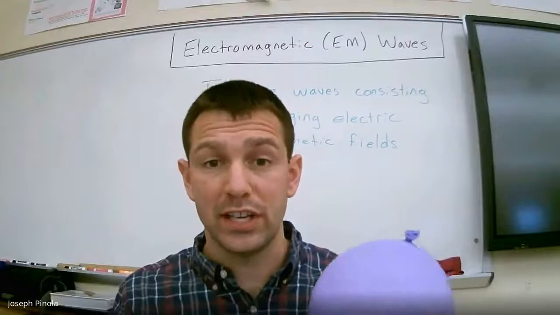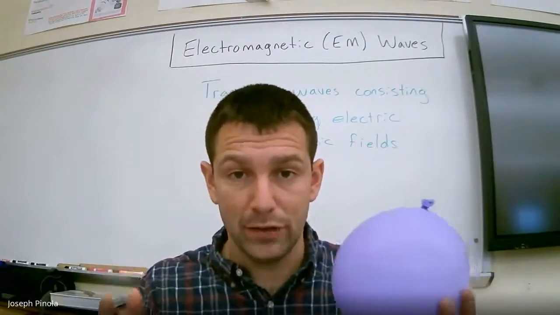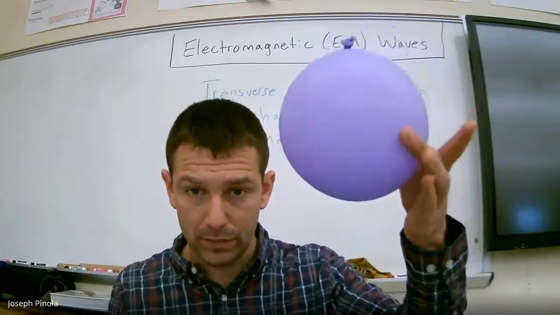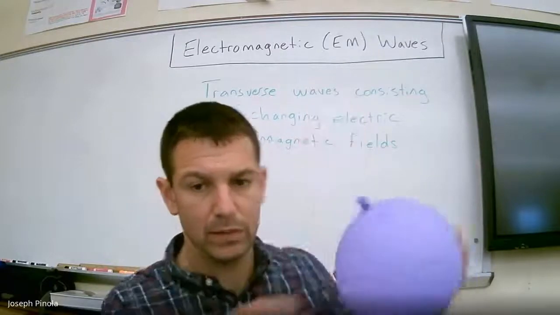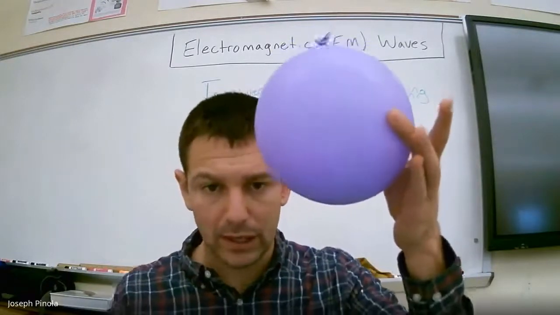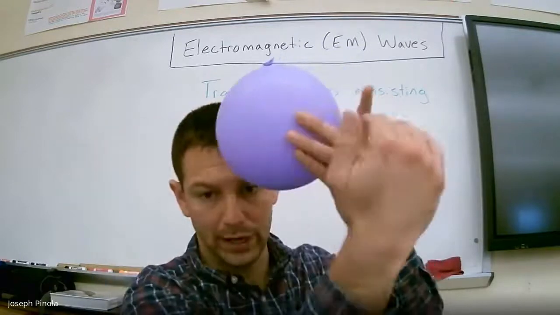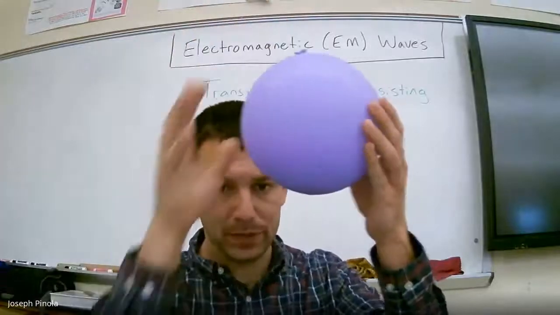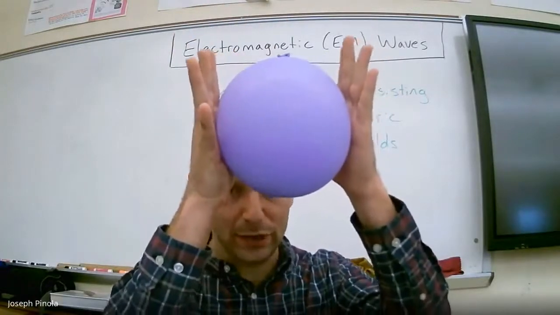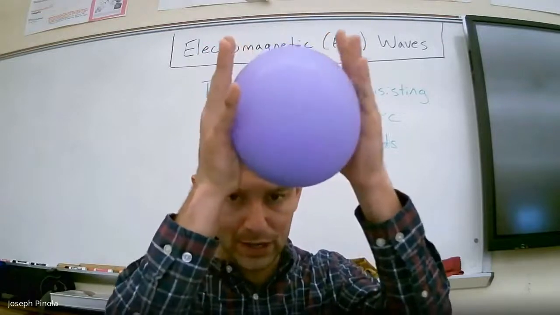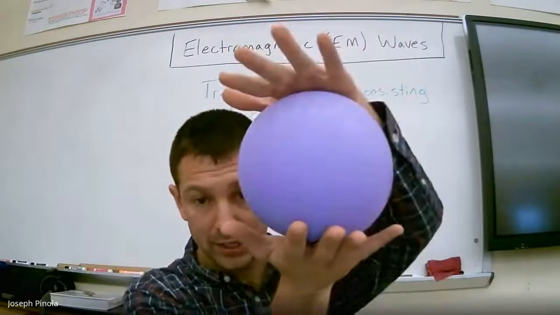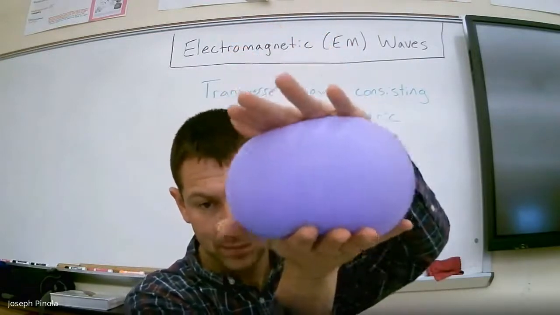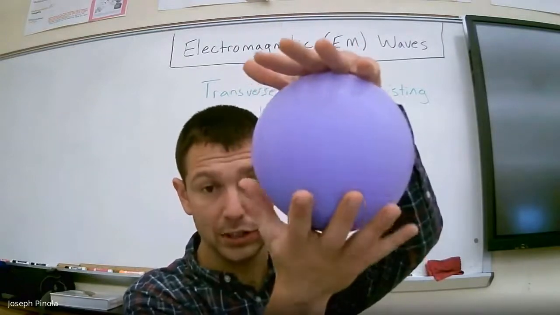We can visualize this interaction between the electric and the magnetic fields with this balloon that you see here. Remember how the electric and the magnetic field were perpendicular to each other? Well, I'm going to show that on the balloon. Let's imagine that the balloon, the long way represents the electric field, and the vertical way represents the magnetic field. If I squeeze the sides of the electric field, it causes the magnetic field up and down to grow. But if I squeeze the sides of the magnetic field along the top and bottom, it causes the electric field on the sides to grow.